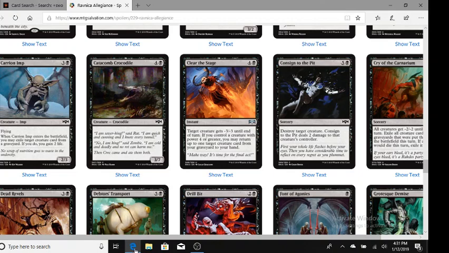And we have Consigned to the Pit. It's 6 mana, 5 in generic. Destroy target creature, and then it deals 2 damage to them. So let's think. Think of an Eviscerate or Impale, which is 4 mana. Then 2 extra mana to deal 2 more damage. And it's still removal though, so in limited you play it.